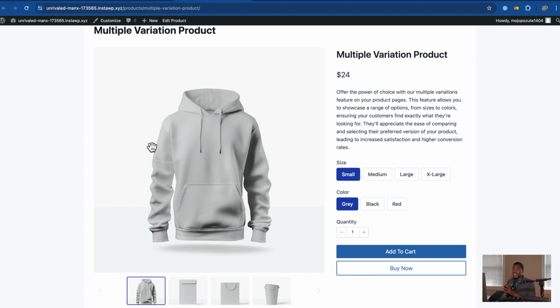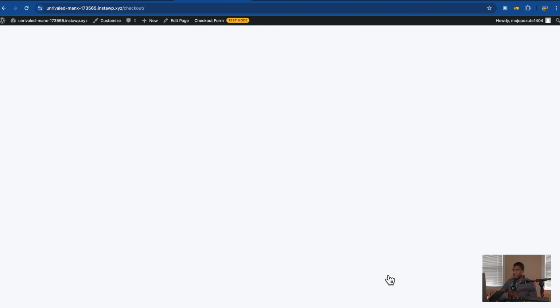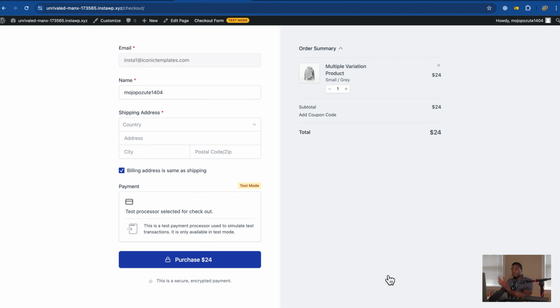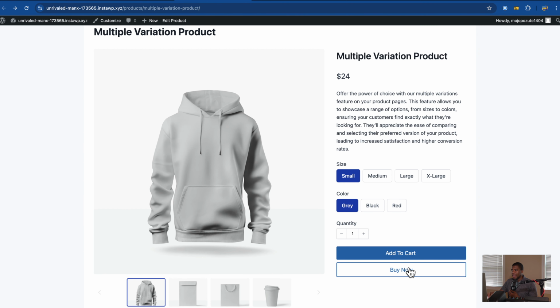But with SureCart, it's even smooth. It's smoother than normal. With WooCommerce, you got to add some things onto it to make it really, really smooth. With SureCart, it's still smooth. So I can, look, I have a buy now button. Same thing with the instant checkout experience. Boom, I can buy right now. I'm back here getting ready to purchase the product. Sales funnel, that's key. If I want to add to the cart, I can do so right here.